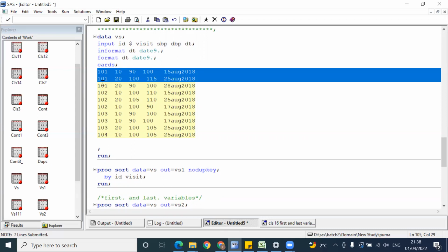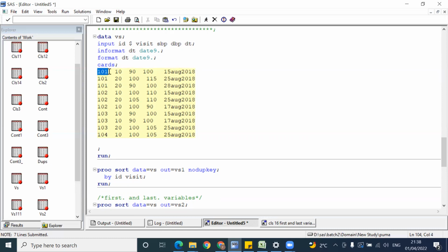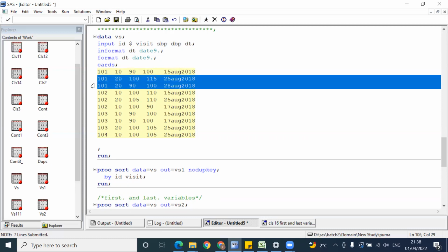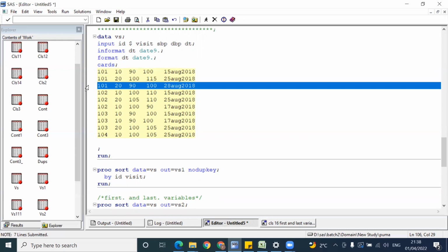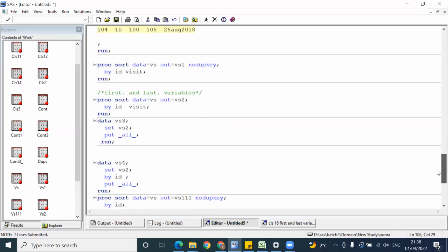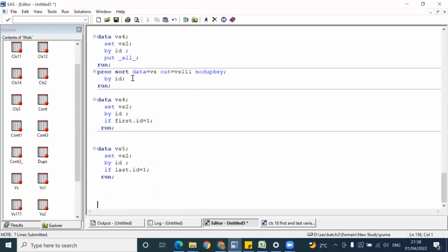But when I use these two key variables, ID and visit, and I am just using last dot visit, which value will it select? The last value, the latest value only it will select, right? Yes or no? You are confused, right?